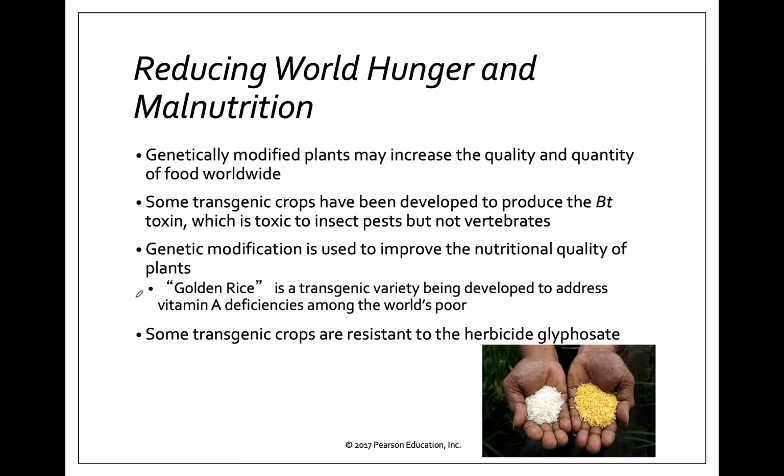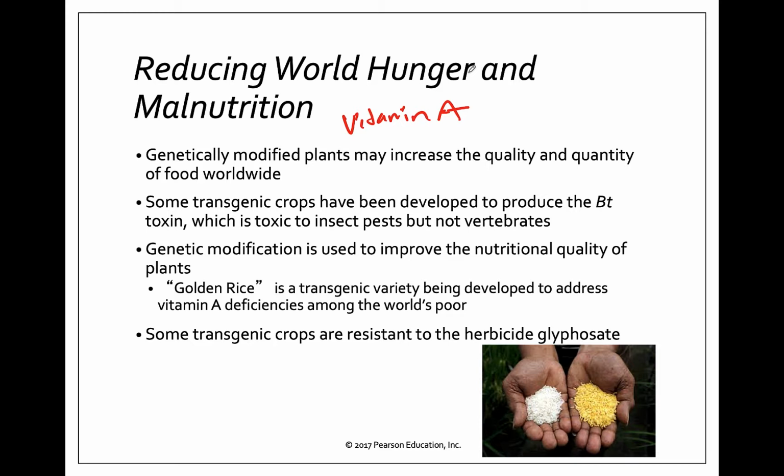So here's an example of an attempt at curing malnutrition. So in third world countries, there's often a vitamin A deficiency. And vitamin A can turn into beta-carotene, and that helps you with vision. If you have a deficiency in vitamin A, then you can end up leading to things like blindness. And in a third world country, blindness is a severe disadvantage, and a lot of people who go blind end up dying.